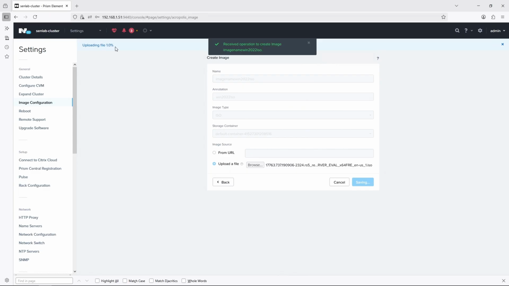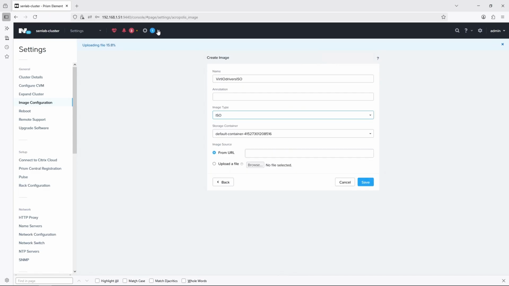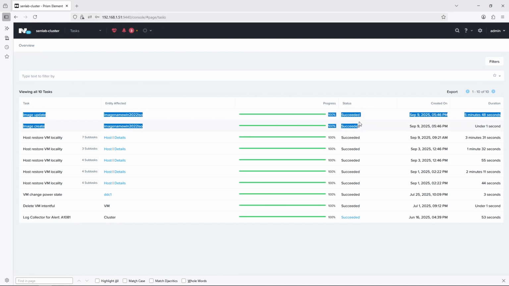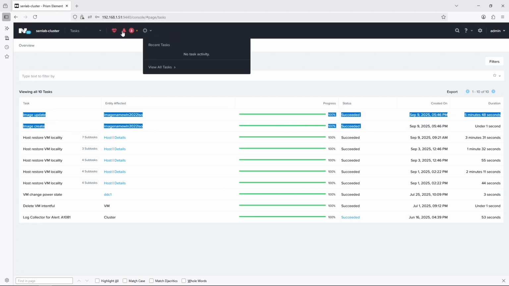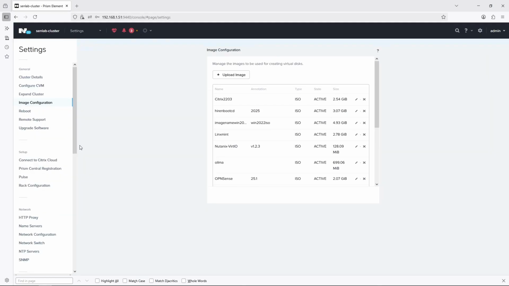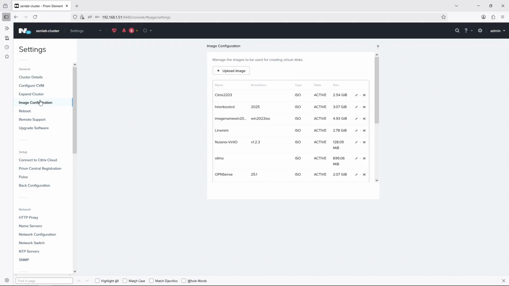Upload in progress. Once upload completes, the task shows image upload has succeeded. Refresh to confirm the image status shows as active in the image configuration.